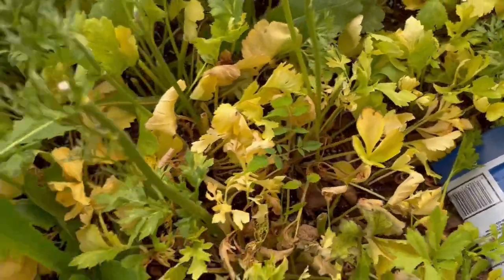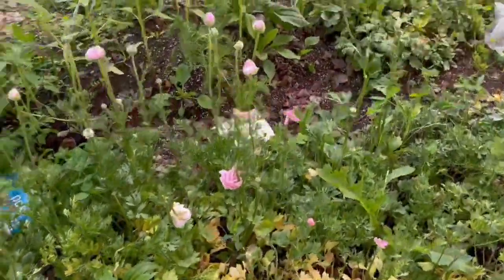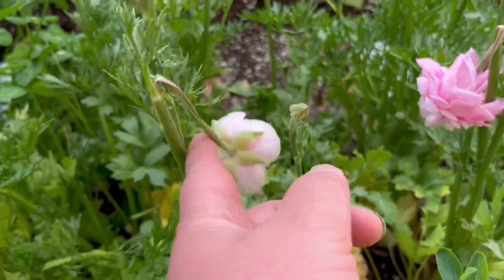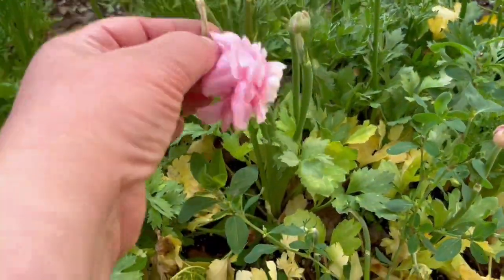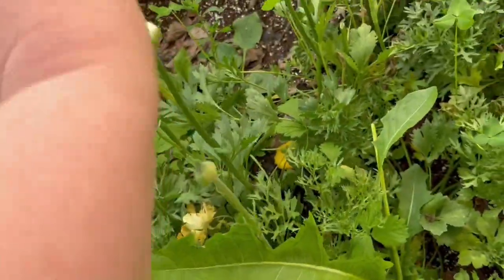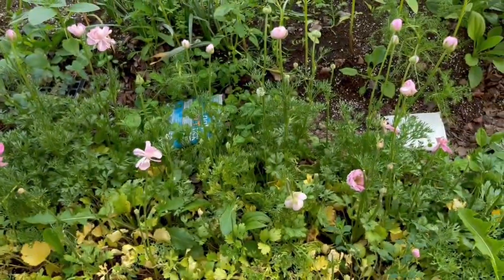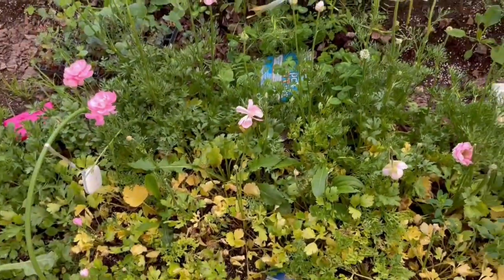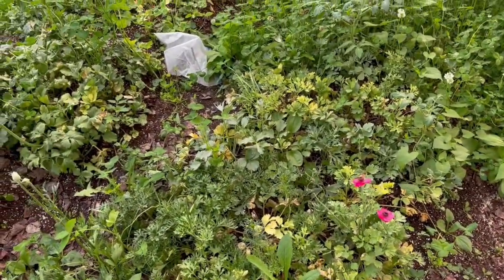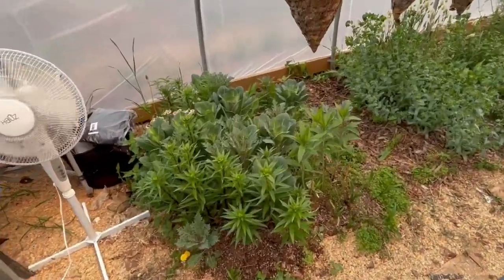You know your ranunculus are going dormant, so they're yellowing. That's one way you can tell. But another way that you can tell is when they are stressed from the heat or moisture, usually it's to do with the heat, this starts happening. So this is a sure telltale sign that this is in distress and the corm is going dormant. Too hot, way too hot. And see, it happens at all stages. This guy just broke off, so I'm letting them go. There's some salvageable ones in here I'm still gonna cut, but these are all going dormant, and I will let them die back, dig the corms, and then store them until I'm ready to plant them again this fall. I kind of wanted to give you a quick garden tour.